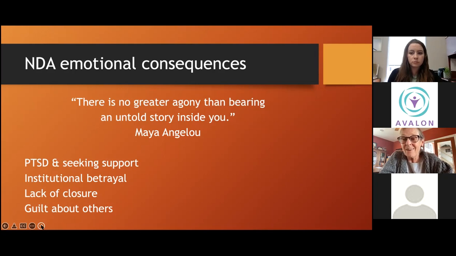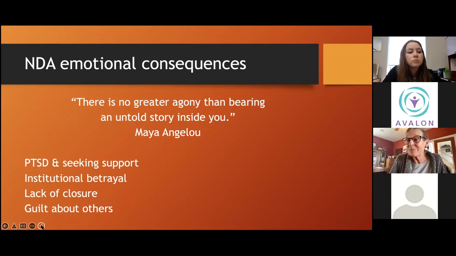And of course, it means that they can't start to heal because they feel like there's a sort of Damocles sword hanging over their head. And at some point, if they breach, they might be taken back to court, as people have been in the past. So obviously, this means that people like me with chronic PTSD can't seek support. They can't even talk to those nearest and dearest to them and try to manage that. And the fact that they are constantly aware that they're living in this kind of constrained way is going to trigger PTSD over and over and over again.